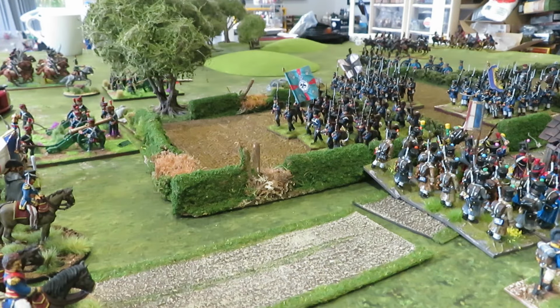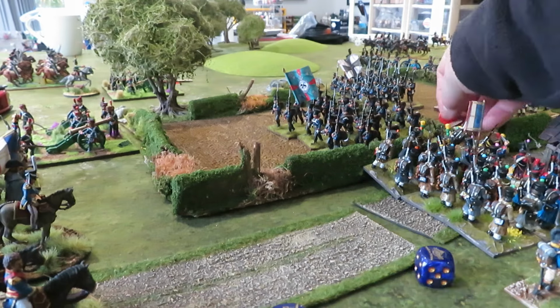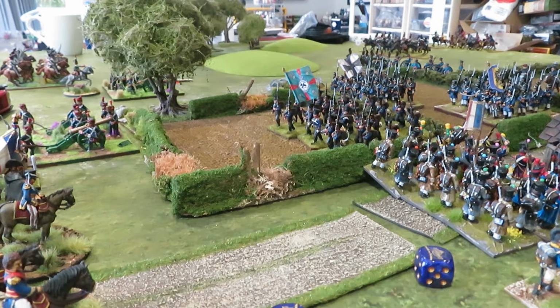It loses two, I think, for being hit by artillery at short range. So infantry hit by artillery at short range is minus two on their saving roll, so it would be four, goes to a six. Managed to roll two, so they saved two, but sadly for the Prussian battalion, that's two over its shake and also a disorder.